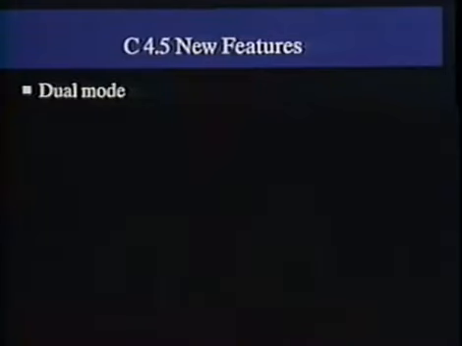So let's look at the new features of the C compiler. The primary one is that it's dual mode. That means that it can run under OS2 in protect mode. It can run under OS2 in the compatibility box. It can also run under DOS 3.x on your old machine. So you can use this compiler under DOS 3.x on an 8088 and use it for generating your applications to run under OS2. So the same code will run in either mode.